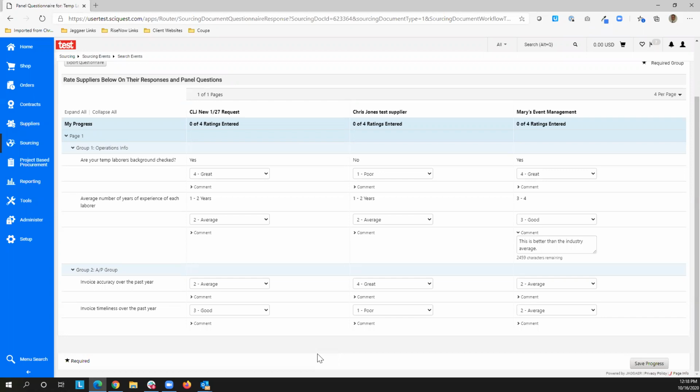The only way to make them anonymous is if you ask questions in the event, and then they can see the supplier's response, and they don't have to necessarily see the supplier's name. That's really the only way to do it. Otherwise, if you're having them look through the RFP, then they're going to find the supplier's name and they'd be rating them based on that. Like they'd be able to see, okay, this is ABC Company's RFP, and I saw their response here, and couldn't really anonymize it.